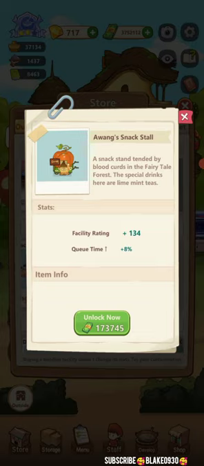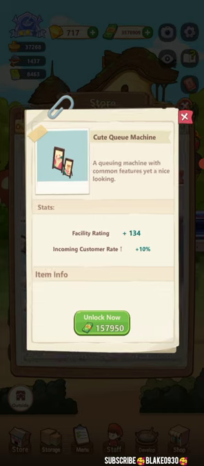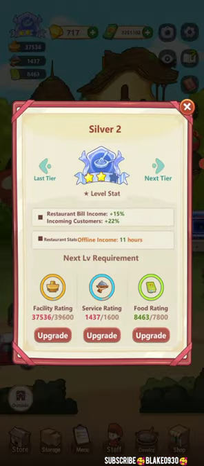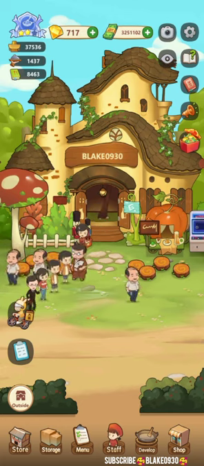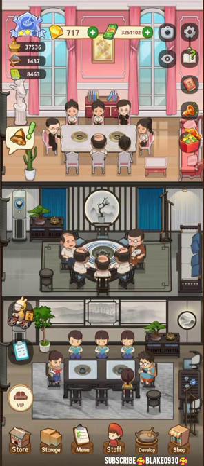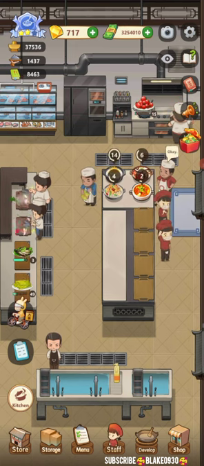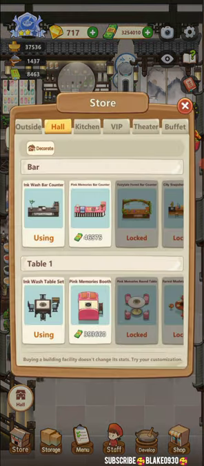A Wang's snack stall. Cute Q machine. Nutcracker. All right. This looks amazing. I wanna put this on my thumbnail. Oops. I meant to screenshot the outside, not the hall. Maybe the hall.